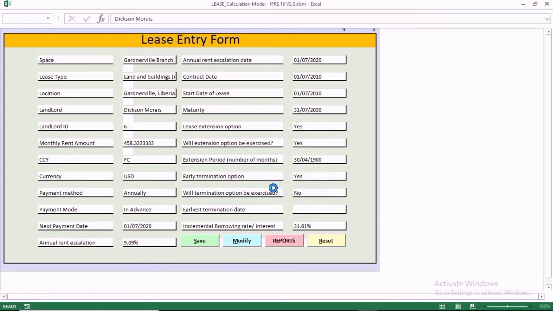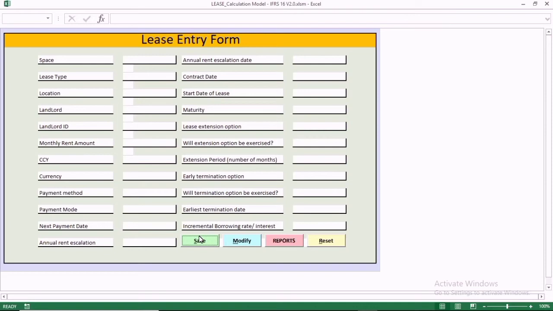Once you click on save, all of your lease information goes into the database. You are going to see that shortly. My computer is slow, that's the reason it's going like this. But shortly you are going to see all of the lease information. As soon as you save, all of it goes in. Wow, you see everything going to the database.